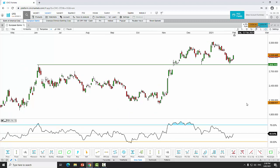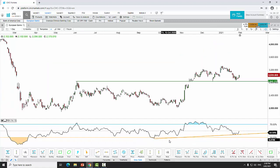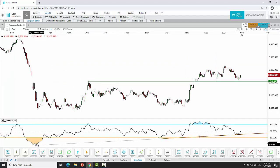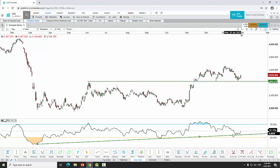Okay, so what's interesting is on the momentum as well. If you look at the daily RSI, which is a measurement of upside and downside momentum, where it actually shaped a bounce, it bounced off from a corresponding support level since the low of 25th of September. Okay, connecting to the lows of here, where is the start of this double bottom formation. So what we could see, okay, let me change this color to be in green. All right, so what we could see is a very nice bounce on the RSI right at a key corresponding support level, which indicates to us a revival of medium-term upside momentum that could potentially support further price action movement on the European banks share basket.